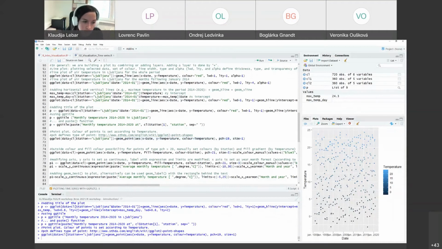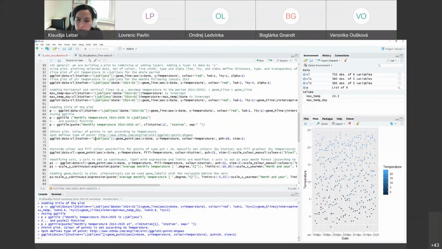So I said that I want to plot data from Ljubljana, and then by adding a layer geom point, we said that our plot will be a scatter plot. And by adding aesthetics, we said that the x-axis should be date and the y-axis should be temperature. And then the additional argument color, which is temperature in our case, says that we have a gradient color, meaning that lower temperatures are darker than the higher temperatures.